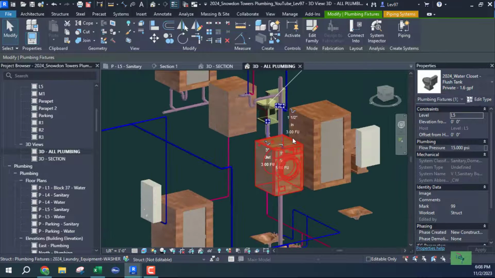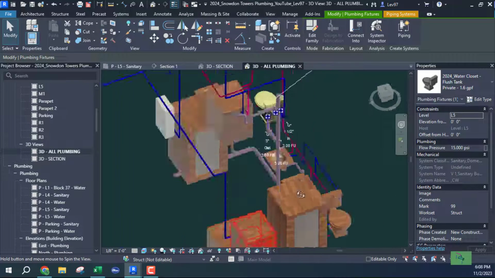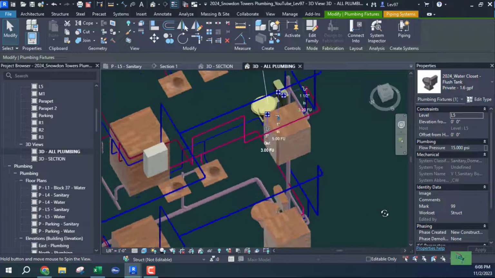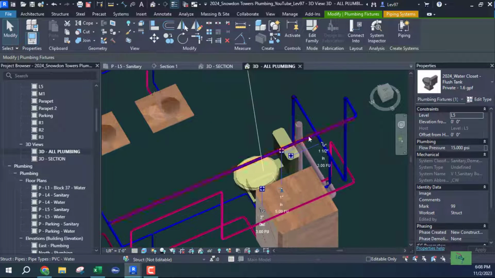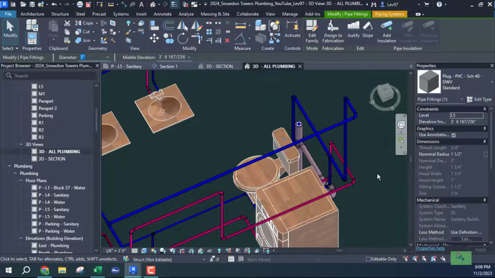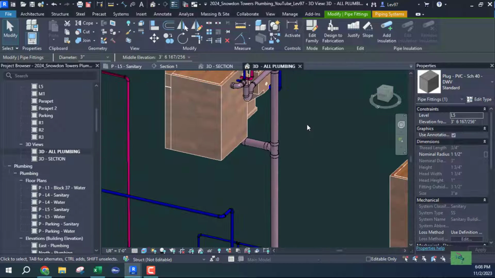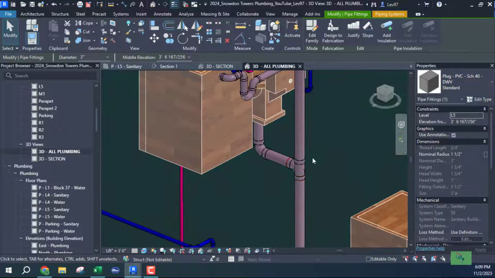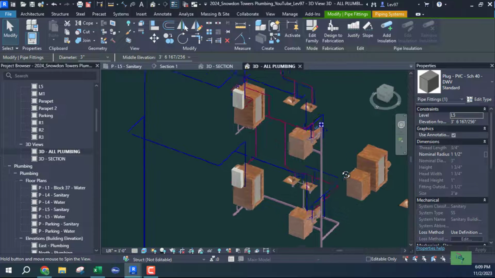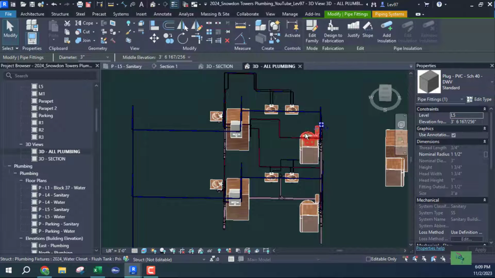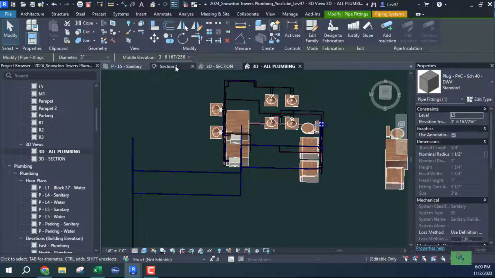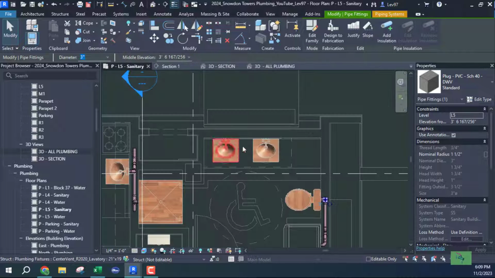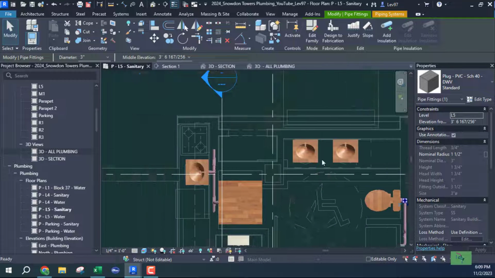So that's our all plumbing, and I highlighted the water closet, and this is the riser that I was looking at. Okay, so that's that, and coming off the washer, it's draining into the main riser, and I'm going to need to bring the 2-inch all the way around from here to that riser.